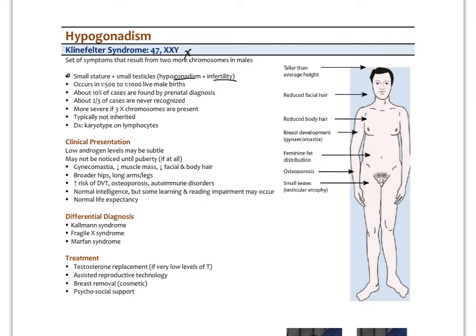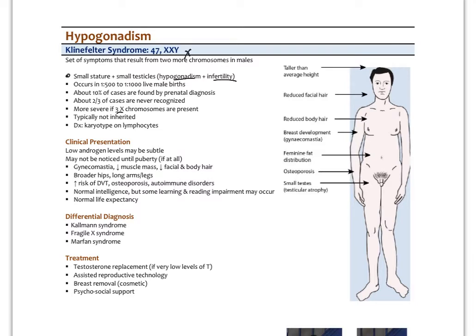So a lot of times Klinefelter can be very mildly expressed, and many people don't even know that they have this extra X chromosome, and it usually doesn't result in too many problems. So it's in the more severe cases, phenotypic expressions, that we tend to think about this clinically. The symptoms will be more severe if there's a third X chromosome. So not just XXY, but XXXY. And typically this is not inherited, so we think it's some sort of congenital chromosomal damage that occurs.